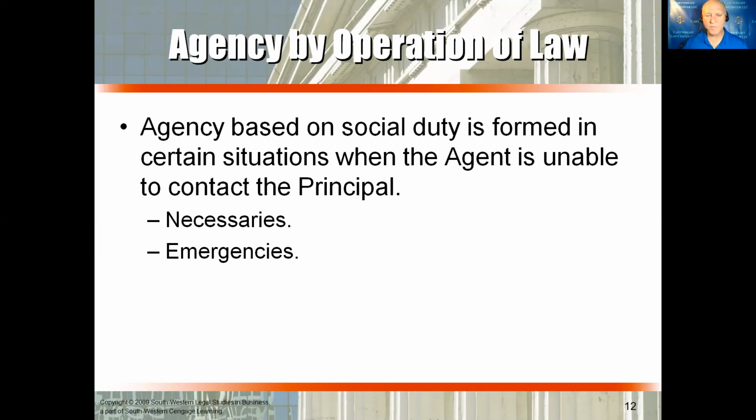The ambulance takes you to the hospital and everything's fine until you get the ambulance bill. And you say, whoa, whoa, whoa, wait a minute. I didn't authorize that ambulance. I didn't authorize my classmate to call the ambulance for me. They're not my agent. They're not my employee. They're not my representative. All the ambulance has to do is say, look, you've got an agency. You may not have known it, but you've got an agency. You must have fallen asleep that day in Mr. Cartwright's class, because you've got an agency by operation of law. It's based upon a duty that was created by the emergency that existed.